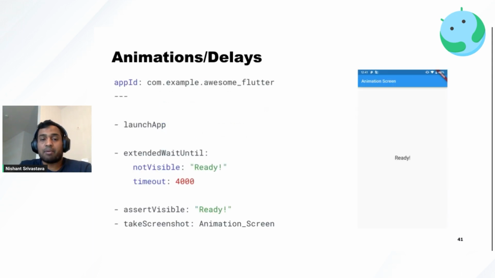So let's see an example of how we'll do this. You see the final version, but basically there's a progress bar in this case, and it will load, and then ready will show. The progress bar itself takes 3 seconds to run. There's a timer in there. But the test looks like this. You launch an app, set up an extended wait until, where the timeout is going to be around 4,000 milliseconds. And then you wait for the new item to show up, as an alert if ready is visible. And then take a screenshot of the animation screen, which is what you are actually seeing on the side. The screenshot is exactly the same thing.